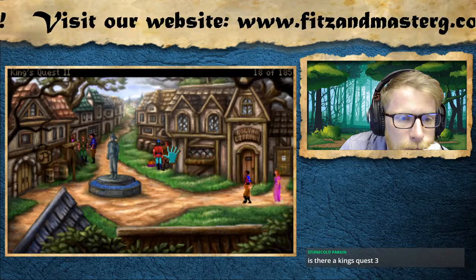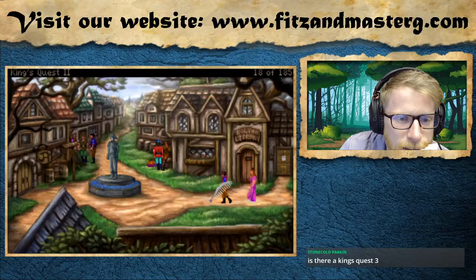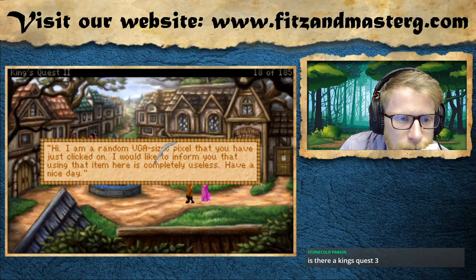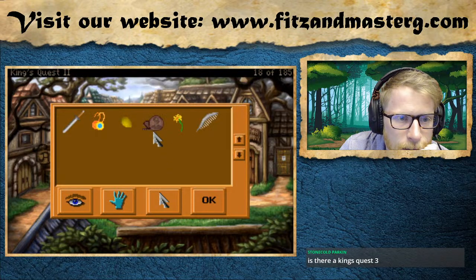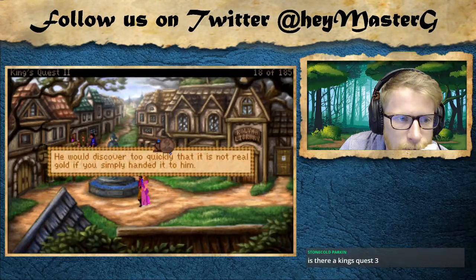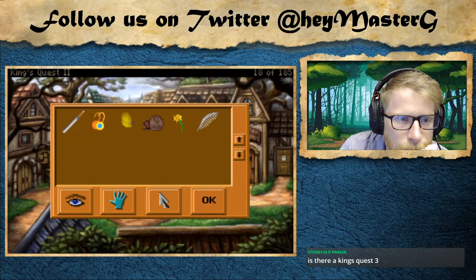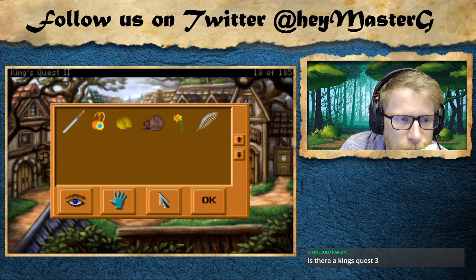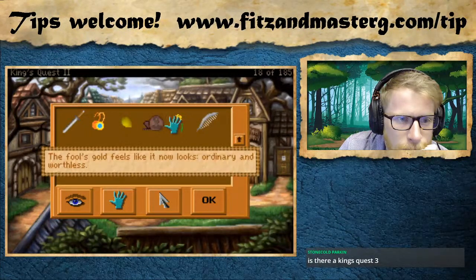The merchant. Poking strangers. Hi, your feather is fine. Okay. It is said that a fool would discover too quickly that it is not real gold if you simply handed it to him. Nothing. The fool's gold feels.